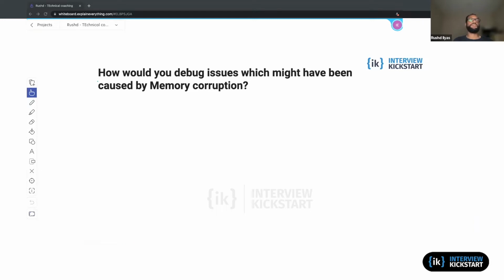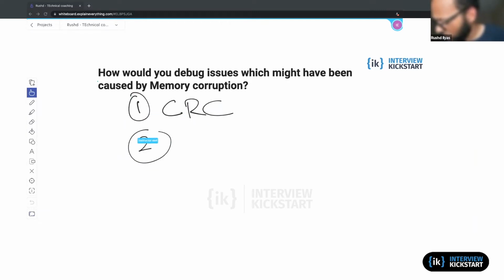Another way that I would tell you, so that you can prevent such an issue from happening, is especially if you're working on a system where it's possible that the power is removed or the battery might die, and you have to write something to the memory. The first one I said was to add a CRC. The second is to have a staging area. Before you write to the memory, you write to that first.